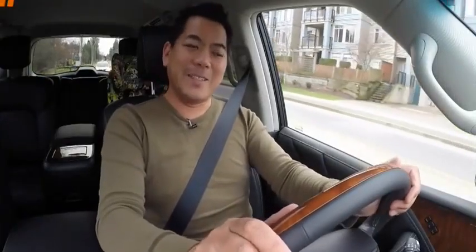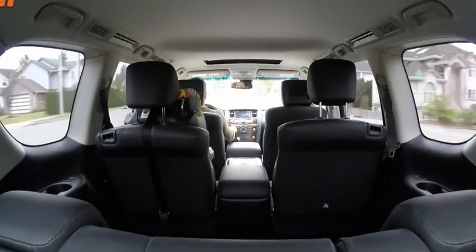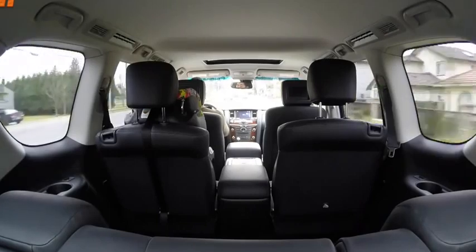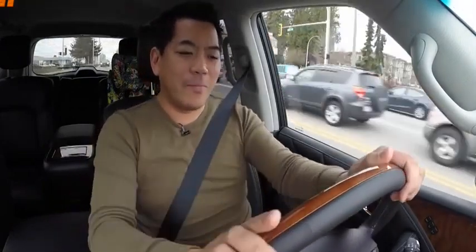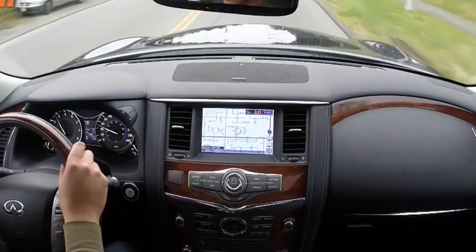Talk about quarter pedal and fuel economy. Well, this is a V8 engine putting out 400 horsepower, like I said, and it is almost 6,000 pounds. So is it any surprise that the fuel economy isn't going to be award winning? It's rated for 16.9 liters in the city and 11.9 on the highway. Now, since I picked this up, I've only driven it in the city only. It's a lot of stop and go. And I hate to say it, but I'm over 20 liters per 100K, which once again, I'm not surprised.